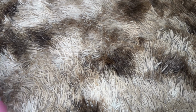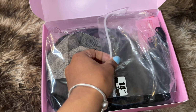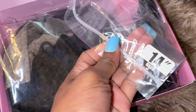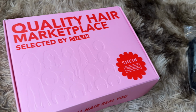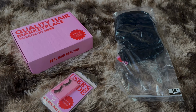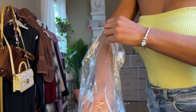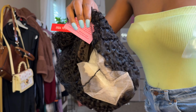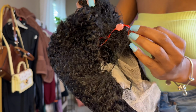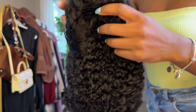So today we are back with another Shein wig. Yes, y'all. Today I'm going to be reviewing a 13x4 kinky curly lace front wig in 14 inches. Okay, 14 inches. They send you everything that you need to install this wig, gifts and everything. Y'all, I love Shein wigs. They're very affordable and easy to manage.